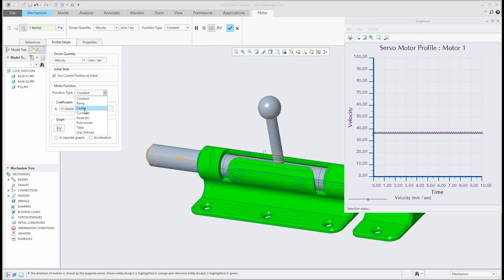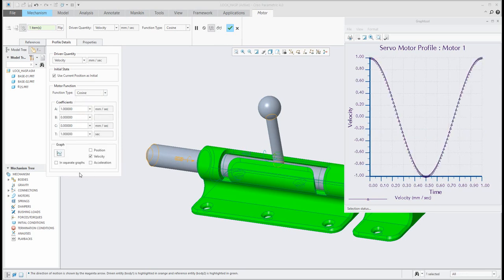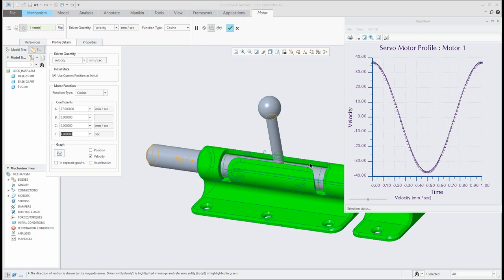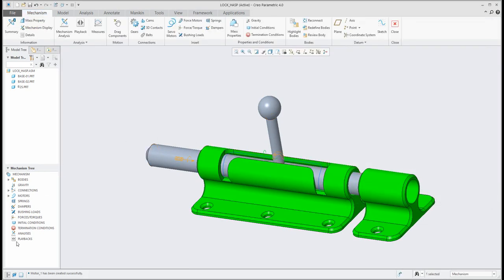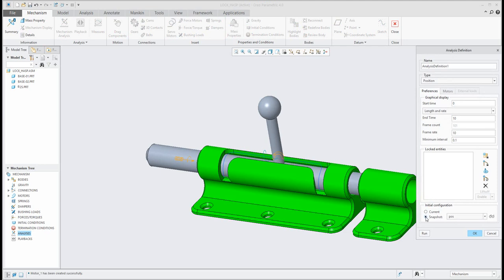So follow here. If you select, for example, cosine, the system allows you to see the shape of the cosine. Again, you specify what value you would like to move and how many seconds you would like to move, for example 6 seconds. Okay, I'd like to work with velocity, and I will confirm with OK. Then what we would like to create is an analysis. So select analysis, create new, and I'd like to use our snapshot, so I always start from the middle. If you move your dragger, I will show you later, the system will jump to the middle and then run the analysis.